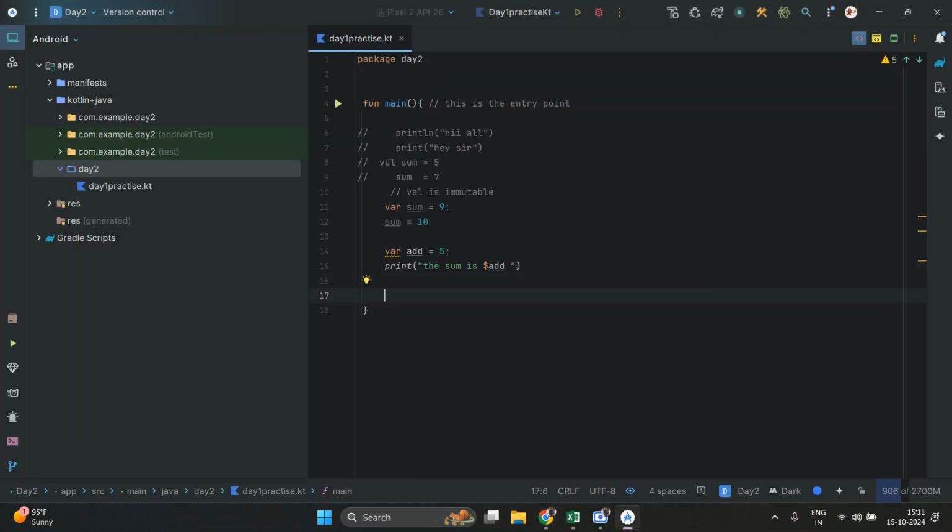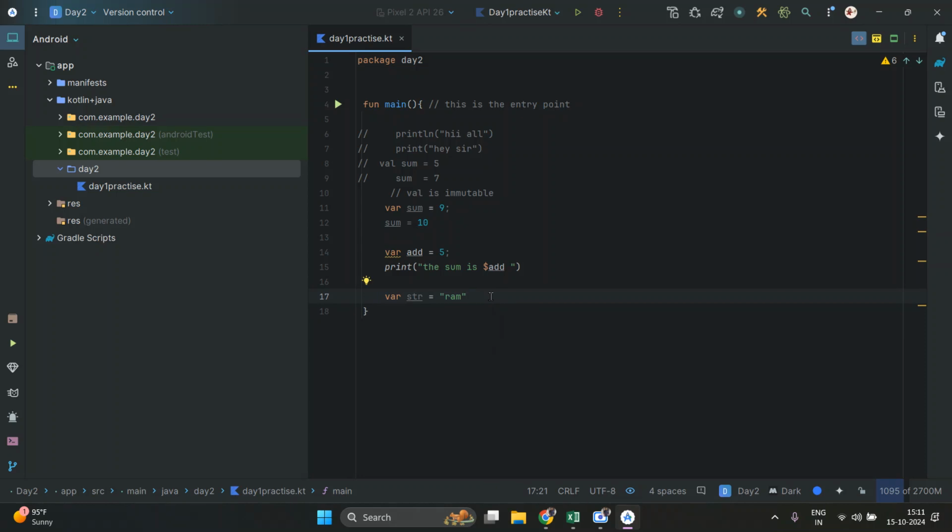You guys are probably thinking, sir, you are not mentioning the data type of the variable here. When I write var add equals 5, or var str equals "ram", what does the compiler do?